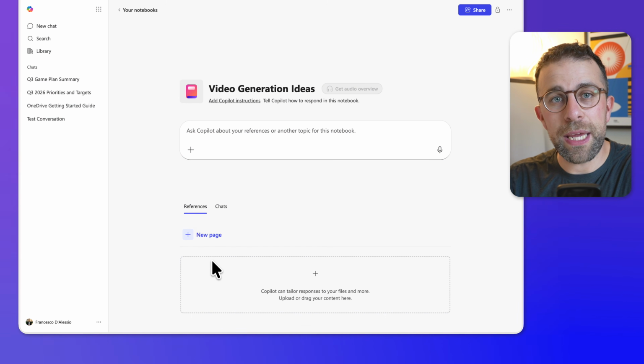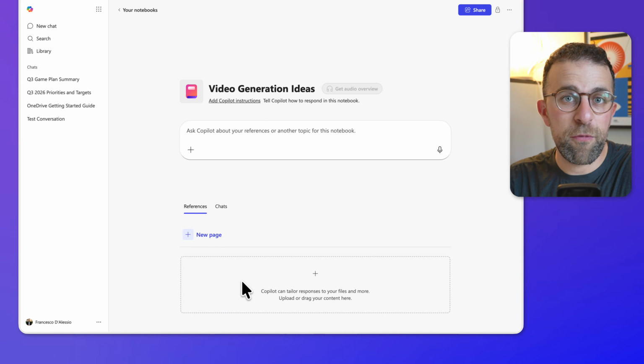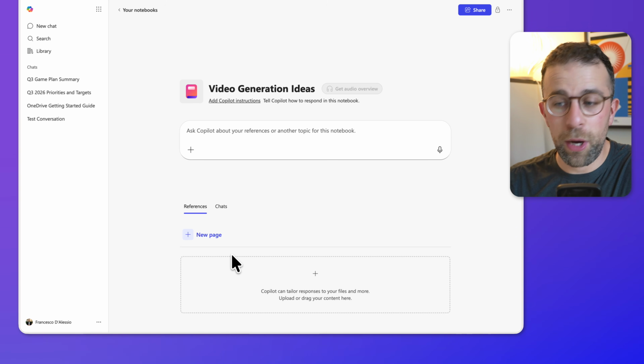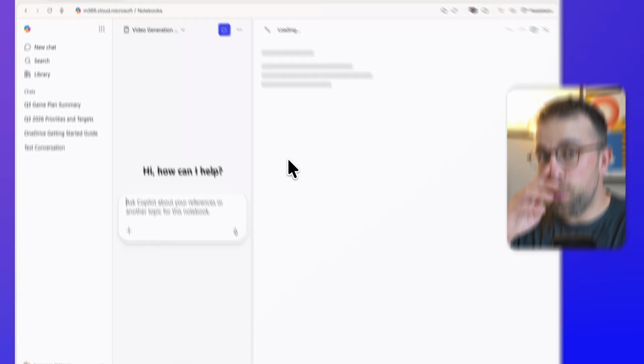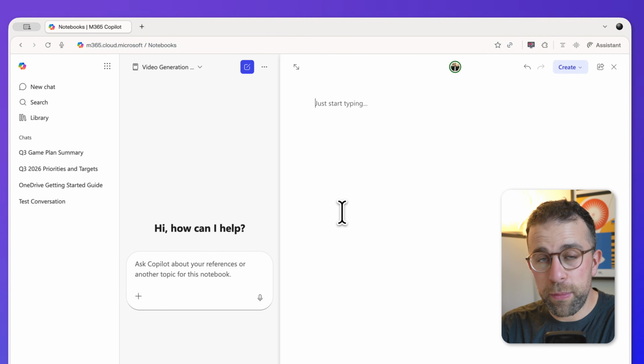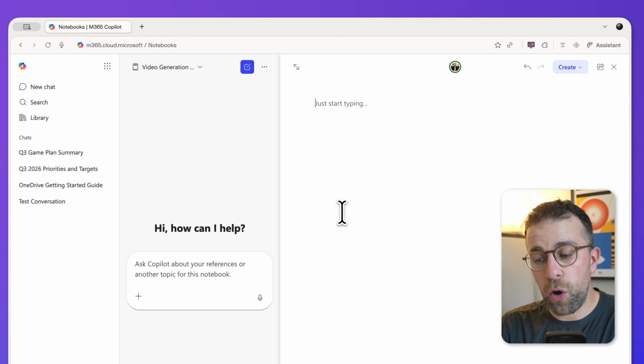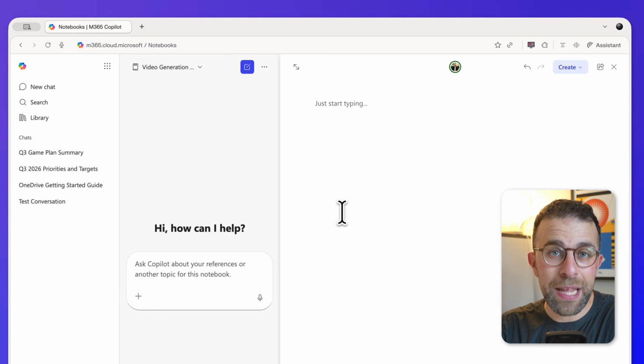Next thing is down here, you've got something called references. This is where the Copilot is going to pull from the files and information that you've got for later. You can even create something called a page, and this is Copilot Pages. It's essentially a way to create a shared document with other people and add more context, and you can even use the Copilot on the left-hand side to improve the output that you're working on.